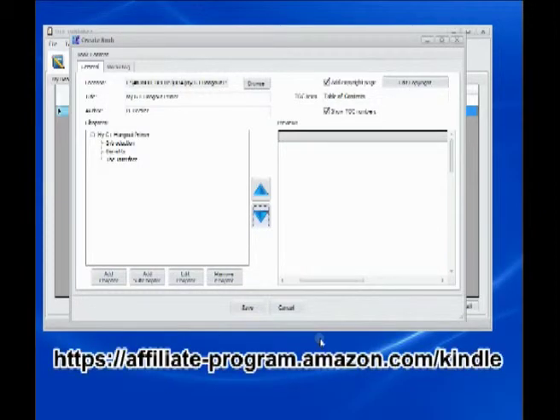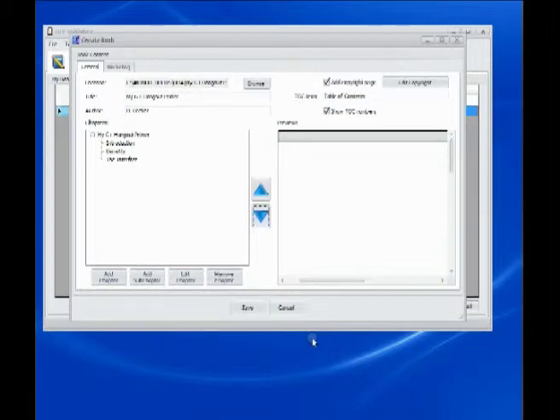Now I'd like to talk to you a little bit about affiliate links with Amazon.com. You can go to Amazon.com or you can Google Amazon.com affiliates, and you can set up an affiliate account. Once you have your affiliate account, you can search for products that you think are related to your book. In my case, I used a book that I helped edit, the one called How to Use Hashtags. I'm not going to walk you through the whole affiliate process, but I can tell you that if you go to Amazon.com and look for affiliate links, you can sign up and get an affiliate account.